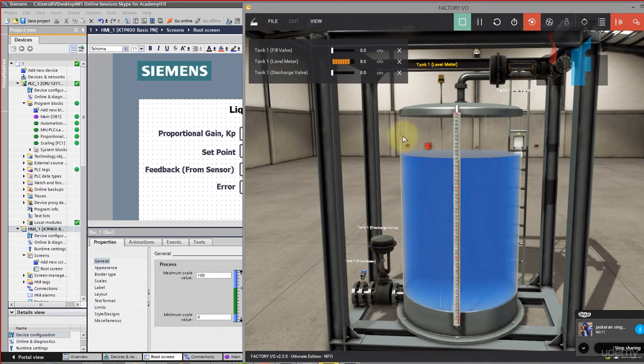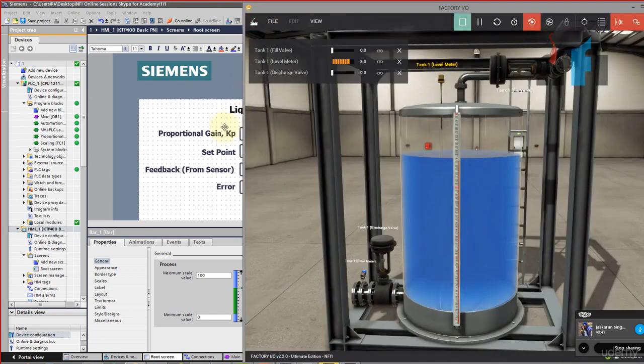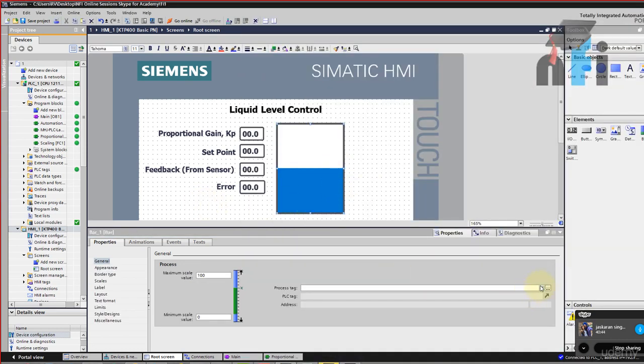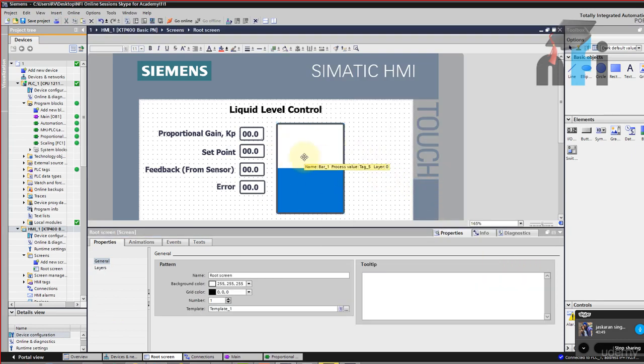Okay, one more thing I want to say, that we are referring to the software in which our input is ID 30. It's not ID 30 always. If you're using analog input, the addressing will be different. So you have to make sure what address you are using for analog input. Similarly, for analog output, it's QD30 here, but in real, it's not QD30. It's different, which is written in the manual. So you have to use the addresses which you are actually using in the plant. The rest, the process is the same. Okay, so yeah, this is the tag, and the tag should be ID30. Give it the tag. So let's just simulate this one and see the results.